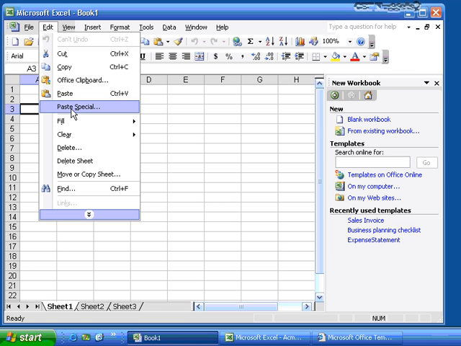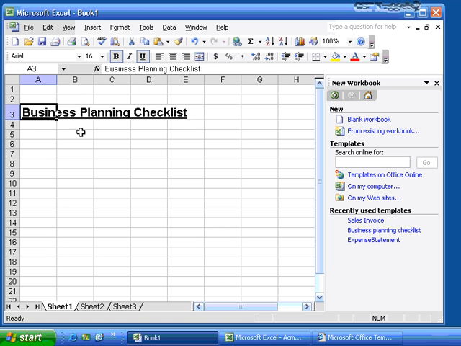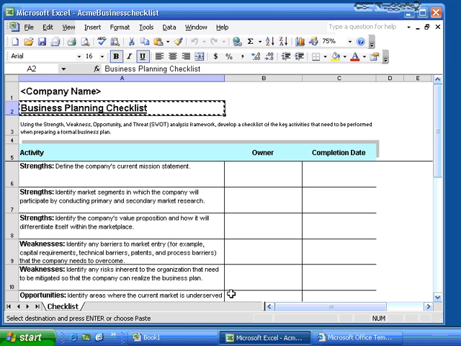Now why this is important is because if I just use the standard paste, I'll go ahead and do that. It puts in the fonts, the formatting on the text itself. But look, it's only putting it into this A3 cell.